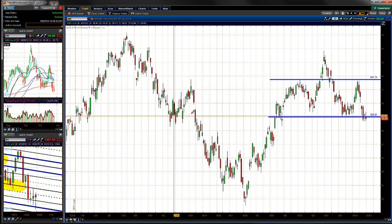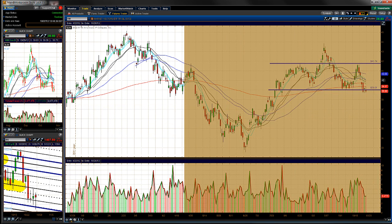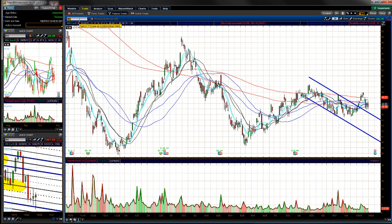All right, let's take a quick look at the OIH. Watching these energy stocks, OIH not looking too good now again here. If it does not hold above 39, this could in fact be a possible head and shoulders pattern with a nice little head. Usually the head break above the shoulders is the bull trap that gets people stuck, and then you have your little right shoulder that forms right here. So if the OIH continues to hold below 39, that will not be good, and we could get some selling pressure in that sector.